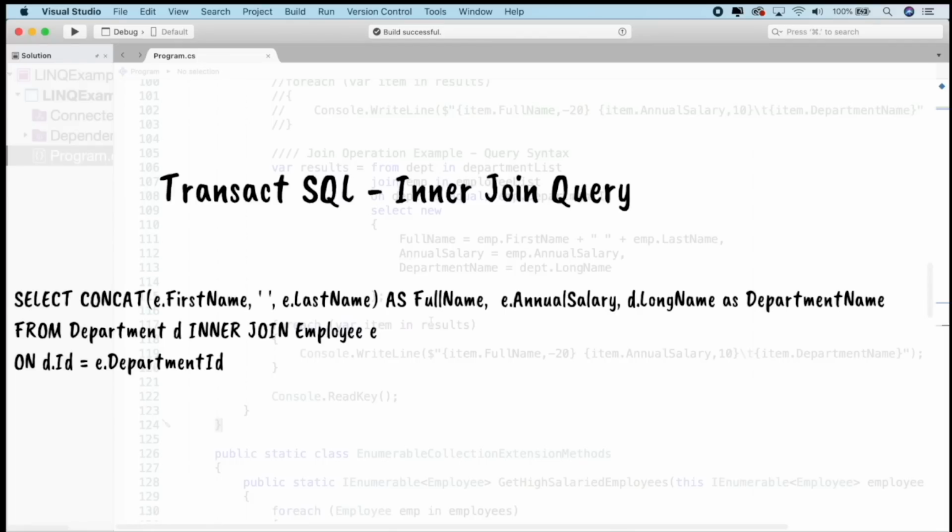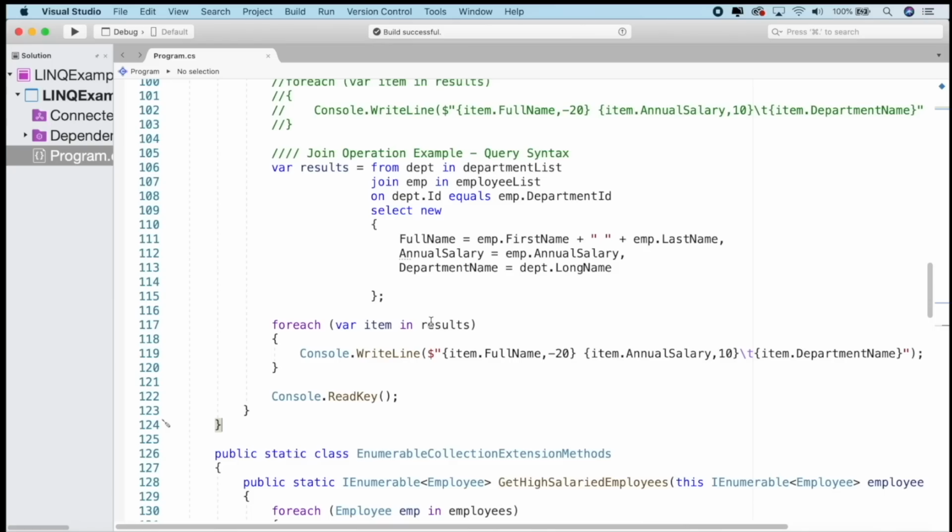So the point here is that LINQ query syntax is similar to query syntax with which many of us will already be familiar. So this makes the implementation of LINQ queries using query syntax more intuitive. As discussed, the LINQ query syntax is also more readable than the equivalent LINQ query implemented using method syntax. So the key takeaway here is to use LINQ query syntax rather than method syntax where possible, because it is more intuitive to implement and easier to read. Let's run the code.